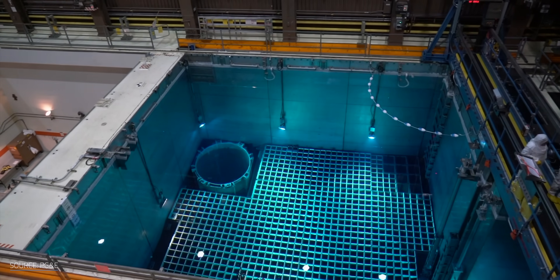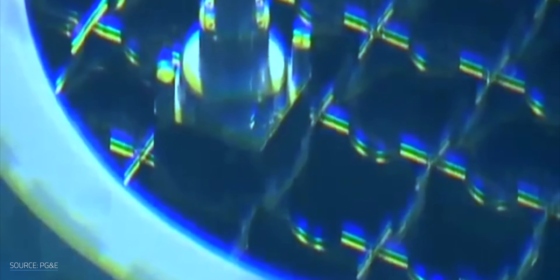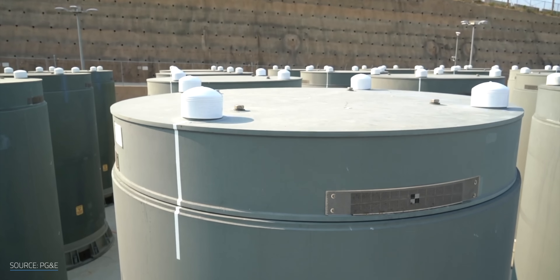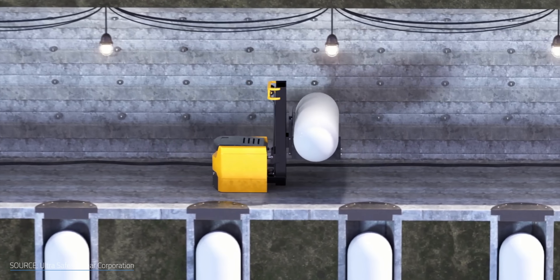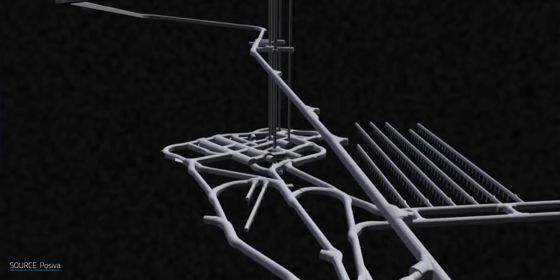The most common storage method in the US is called dry casking. Rod assemblies take a dip in a spent fuel pool — water is great at cooling things and dampening radiation. Once inert, usually in just a few years, the rods are placed in a stainless steel canister, welded shut, creating your dry cask. The casks are rated to last about 40 years but the waste can be rehomed into a new cask or moved to a Deep Geological Disposal (DGD) facility — placed deep underground in geologically stable regions, entombed under tons of concrete and earth. Finland is set to open the first DGD facility later this year.